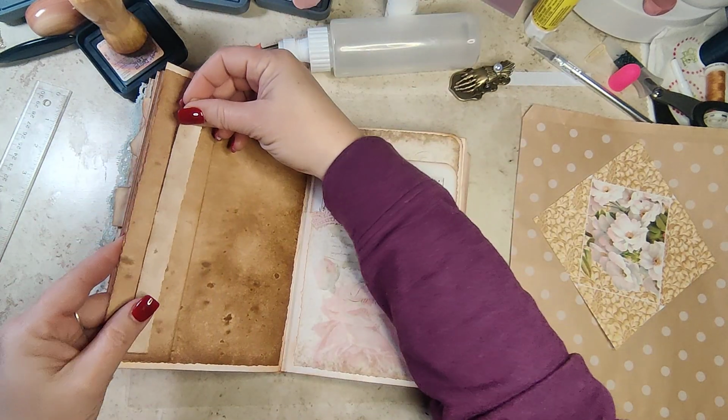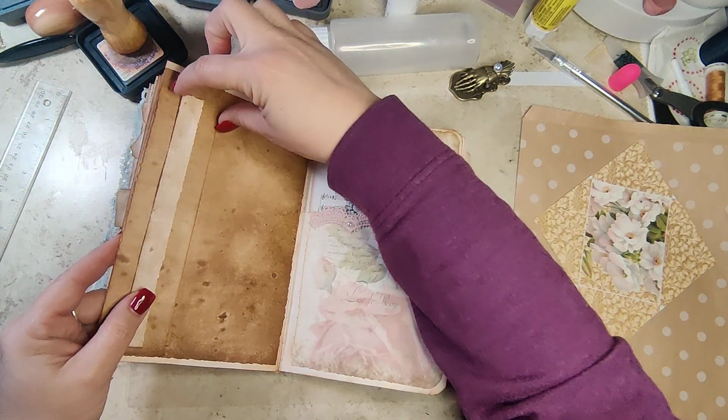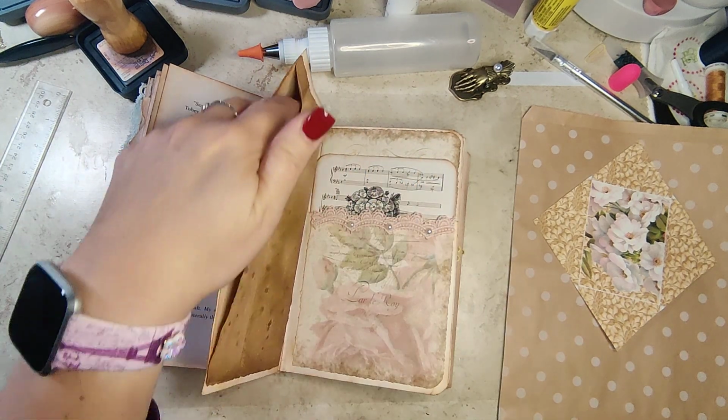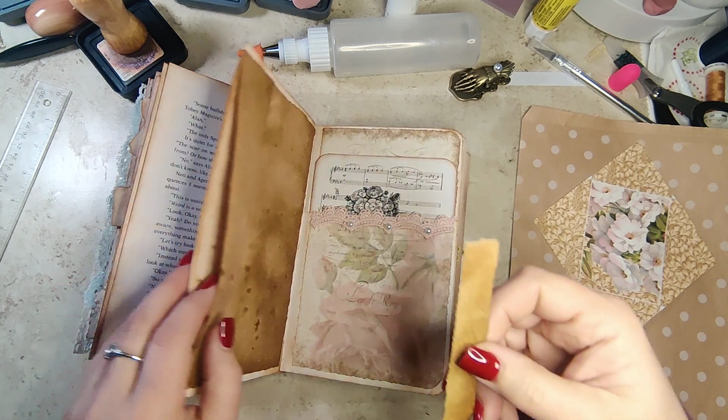I think I'm going to do a cluster belly band effect here, and it does have a tiny tuck up here for a bookmark or something.